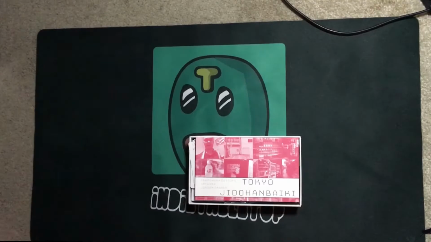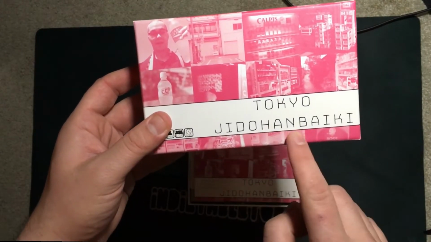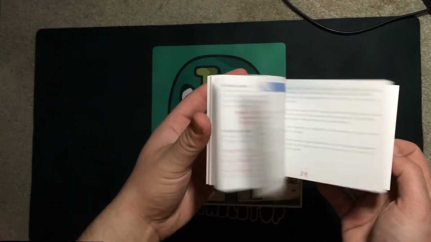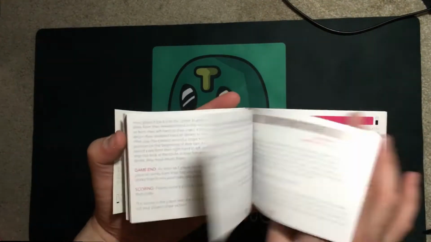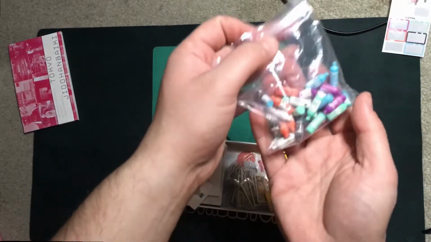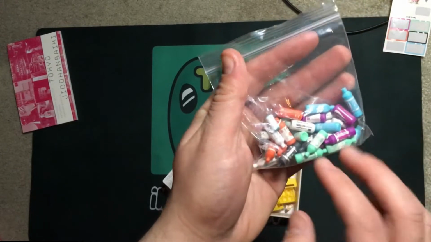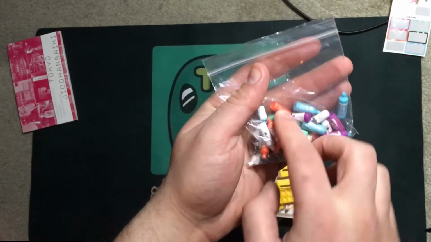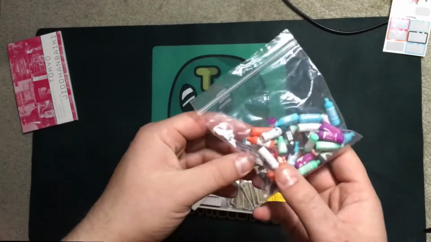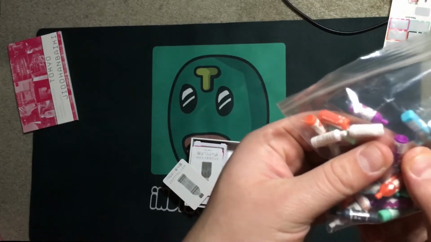So let's check it out. This is TOKYO JIDOHANBAIKI, and in this game you get a nice rule book with 20 games inside of it, also translated. Some stickers that I already put on to all these cool little bottles. There's 6 different bottle sizes in there, including like tall cans, squared bottle, and stubby cups. Where's a stubby at? There's a stubby.